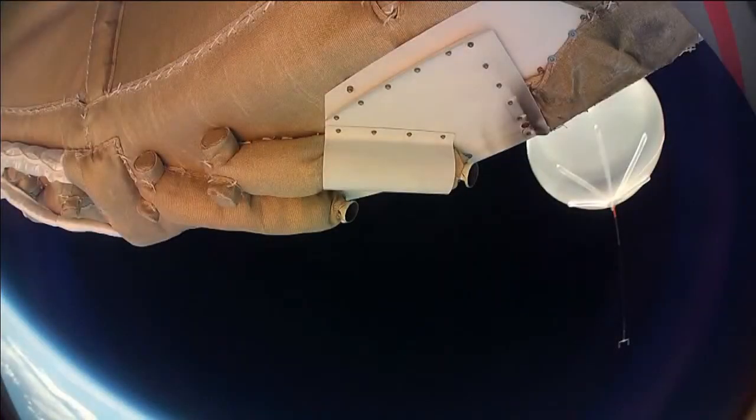The balloon performed fantastic. We can show the next picture. This is a picture of the balloon itself, if we can get it. There's the balloon, so you can see the fully inflated balloon just after we had been dropped from it. The balloon performed great. We're very happy with it. It's provided, and its operation provided, by the Columbia Scientific Balloon Facility out of Palestine, Texas, and we're hoping to work with them again next year to launch 2 more of these. So fantastic job, and I'd like to thank those guys.